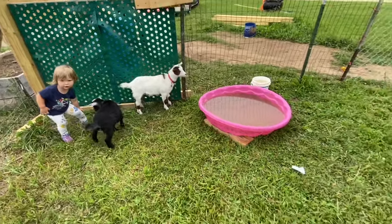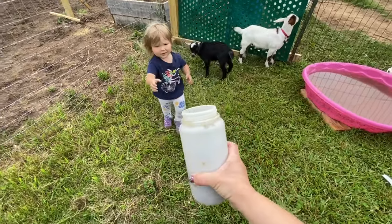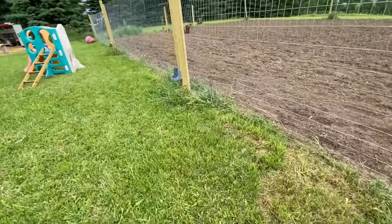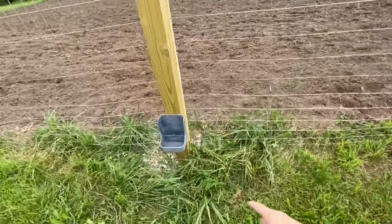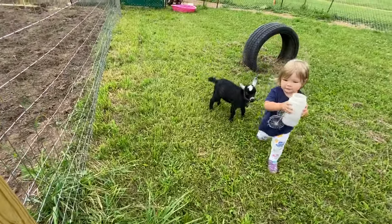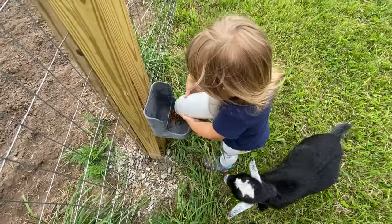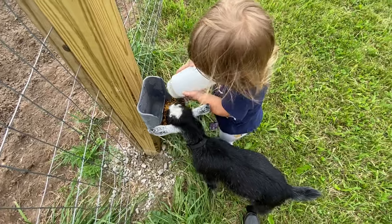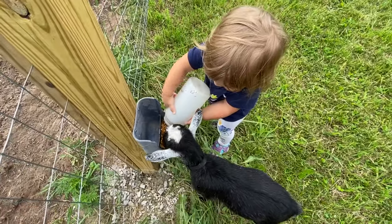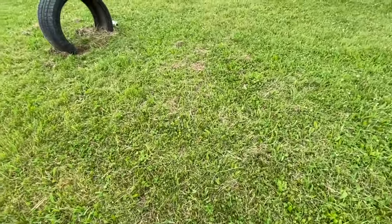You got to wait. You know what? Why don't you help me? You want to help me? I'll show you where. Come here. We'll go over in this little spot right here. Can you put their grain right here? No. Yeah, put some more in there. Good. All right. Do you like the new play area?